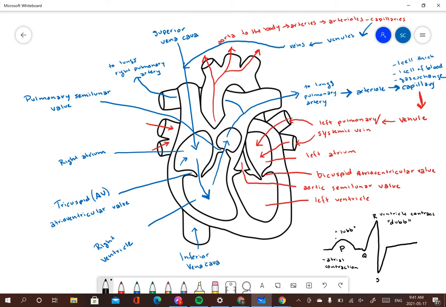And I believe that is all that I really want you to know for the quiz tomorrow. So again, the walking through of the heart, where the blood is going to, where it's coming from, and how it flows through the heart itself, as well as the ECG machine reading. Do you have any questions on that? So the quiz is just the circulatory system, not the nervous system? Yeah, so the quiz is just the circulatory system.